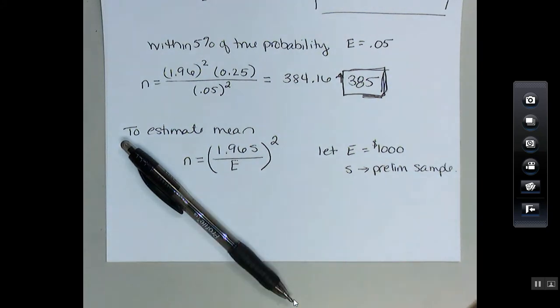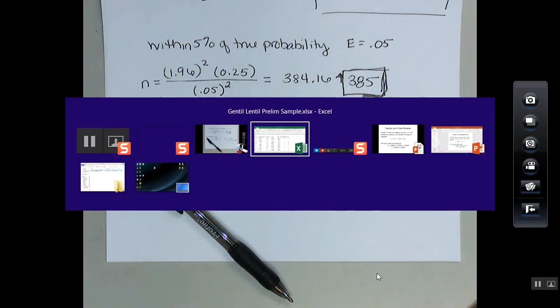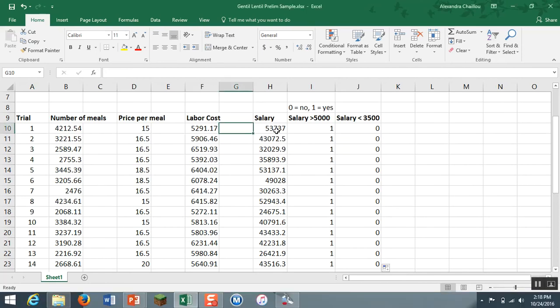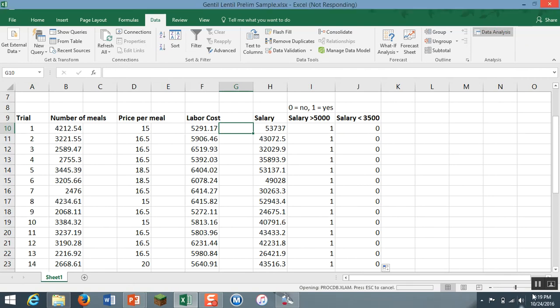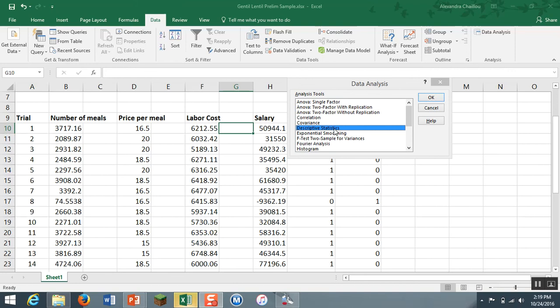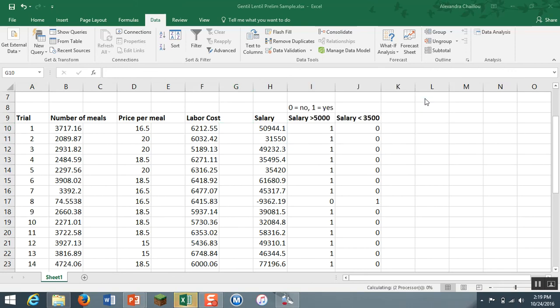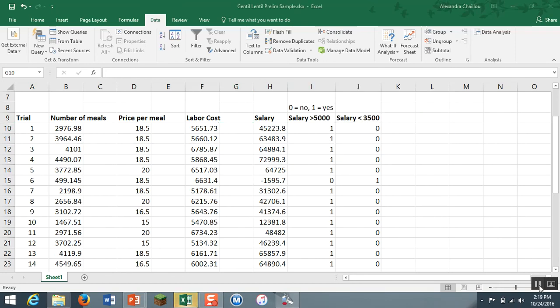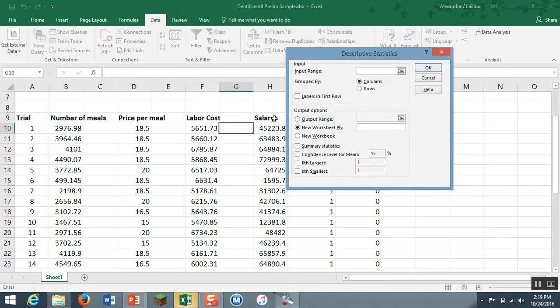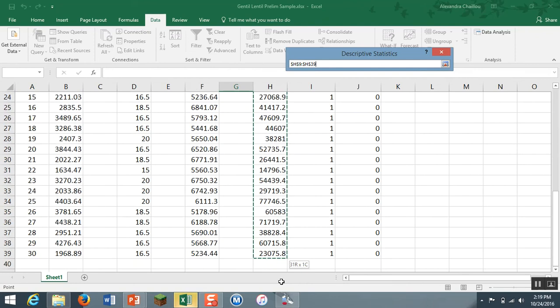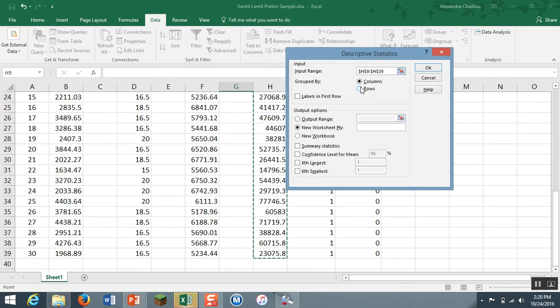So what I'm going to do is I'm going to go back to my Excel sheet. And what I need is the standard deviation of his salary. And so remember, under data and data analysis, we can get all of our descriptive statistics. So in data analysis, we want to choose our descriptive statistics. Hit OK, and then we're going to get our pop-up window that asks where our data is. Now my input range is this salary, so I'm going to grab from salary on down. Grab all my trials there. My data is in a column.